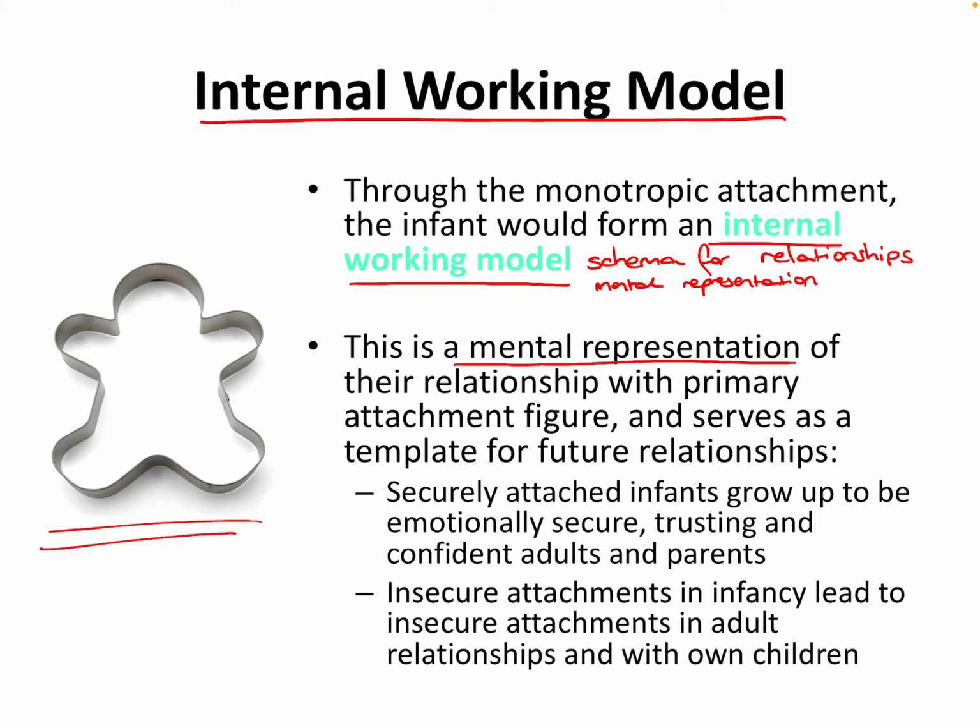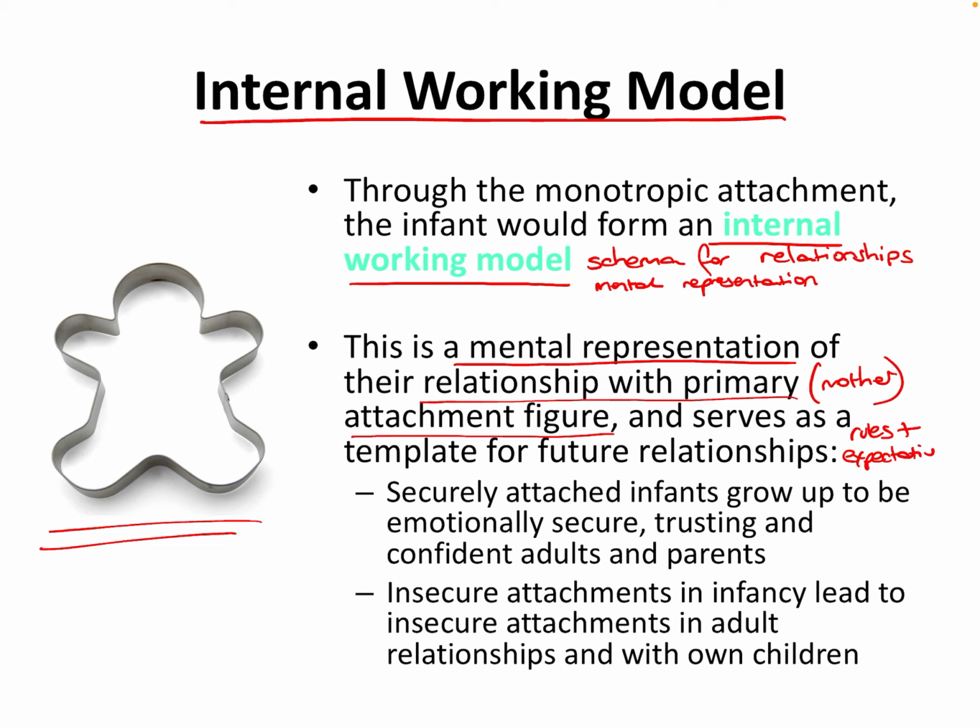And it is based on that relationship with our primary attachment figure, i.e. that special attachment to our mothers during the critical period. And this serves as a really important template for future relationships. So it's a schema that the child forms for forming future relationships. And it basically consists of all of the rules and expectations that come with relationships.